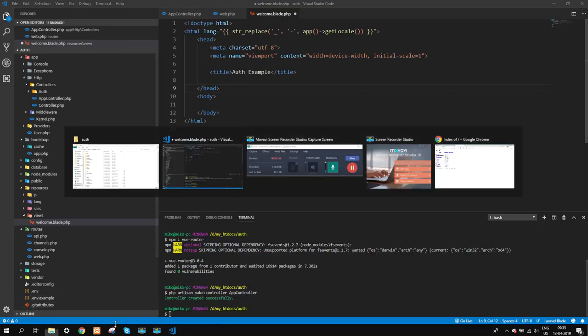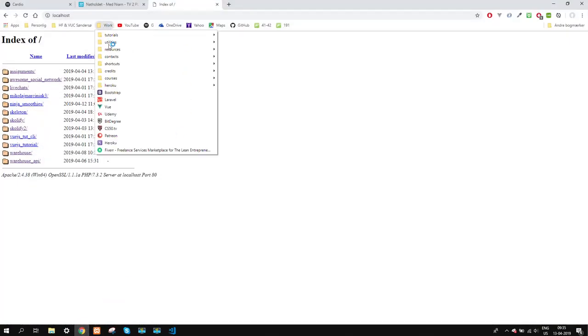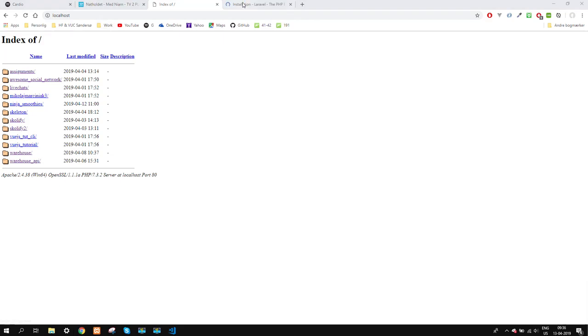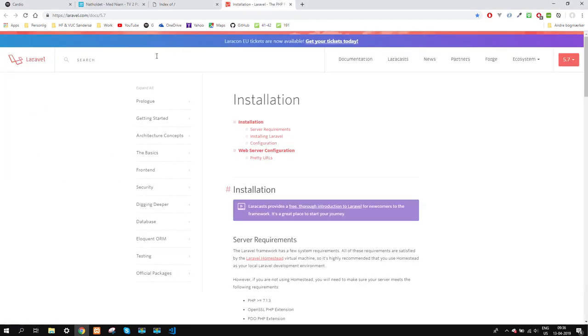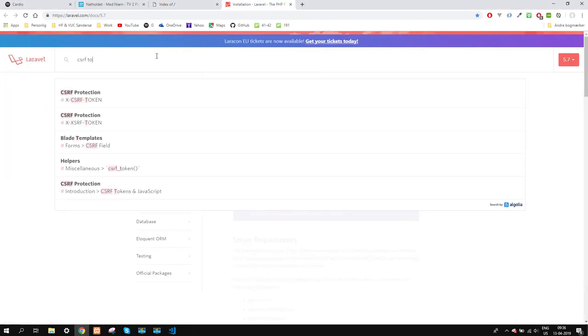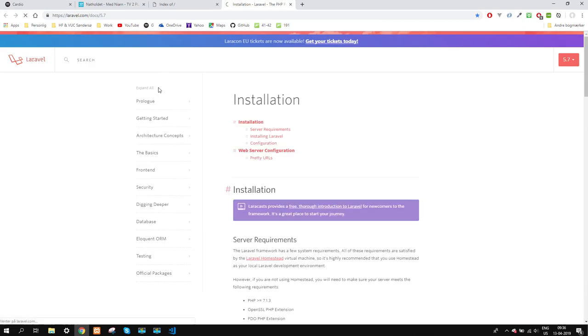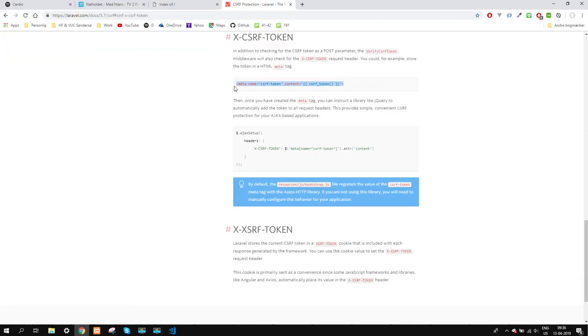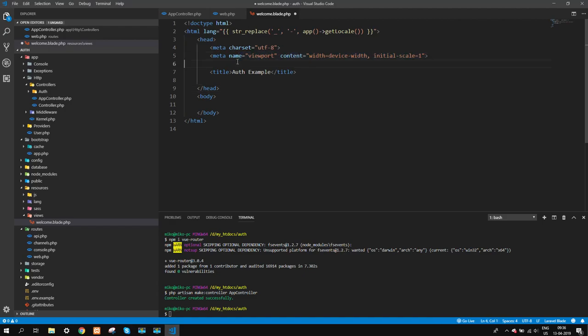We need CSRF token. Just copy this, paste it here. That's it. And then we need to say div ID of app. This is for Vue.